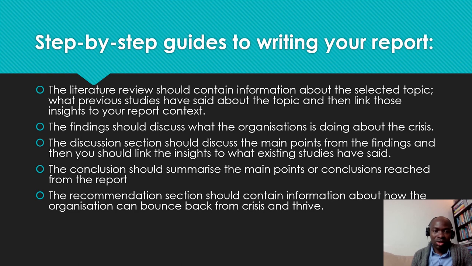In the literature review, you need to look at what has been done relating to the topic you've selected. In the findings section, you need to discuss what the organization you've selected is doing about the crisis. In the discussion section, you need to discuss the main points from your findings and link those points with insights from the existing literatures. In your conclusion, you should be summarizing the key points from your report — the conclusions you've reached. You shouldn't be adding new information at this stage. In your recommendation, this is where you put forward suggestions that can help the organization to bounce back. You should expand on those points you have presented.